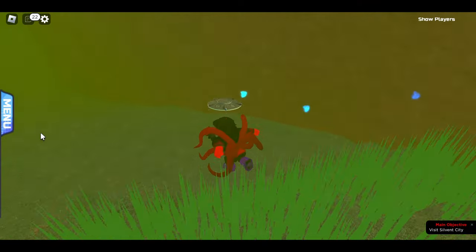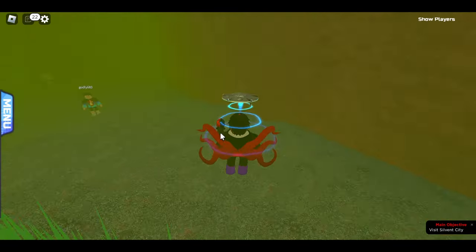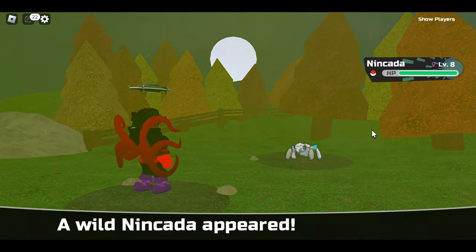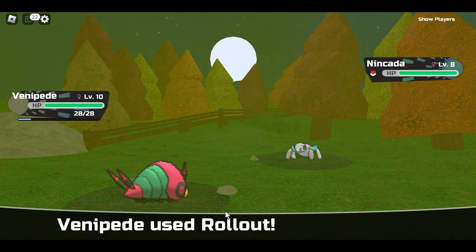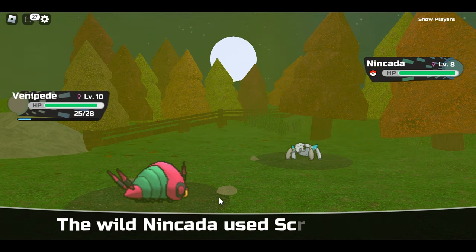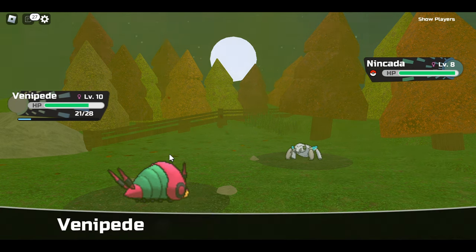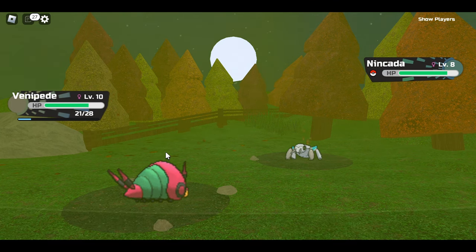Alright. I'm going to switch my Pokemon up. Pokemon, switch you over here. Alright, come on. Yeah, I found a Nikata. Roll out. But that wasn't even affecting me. Bro. And you're just gonna keep doing this? There's no way. Bro, no way. Okay, there. Roll out. Come on, man.